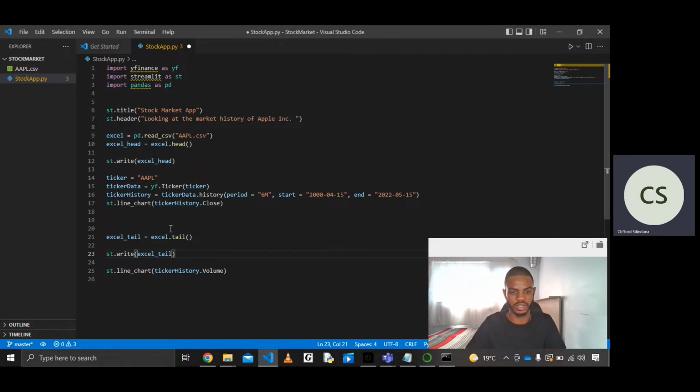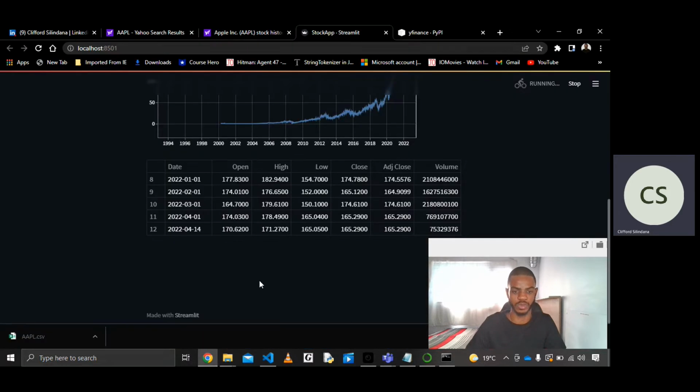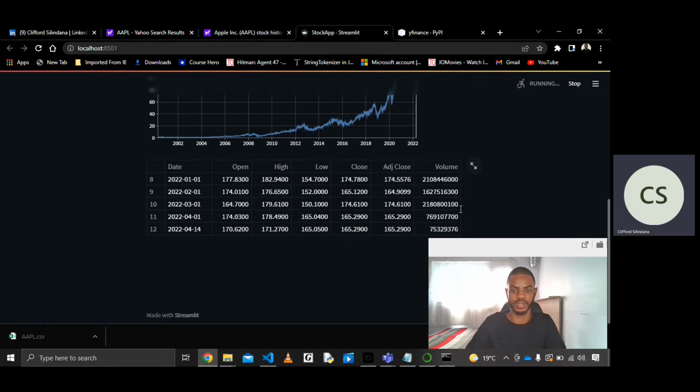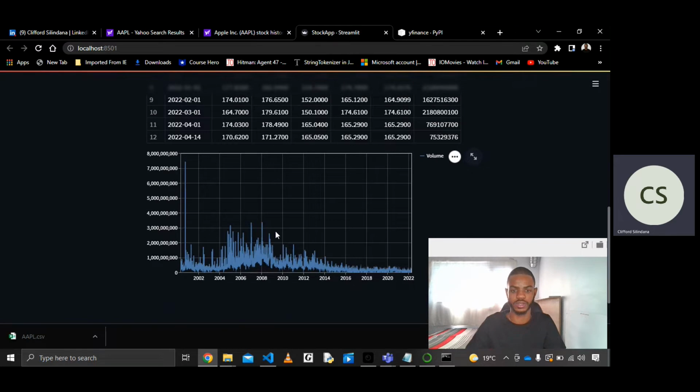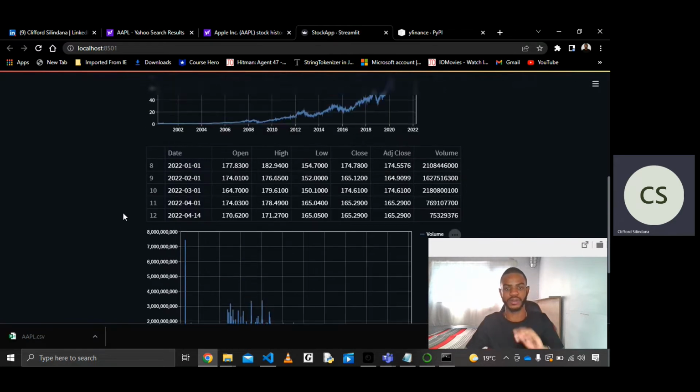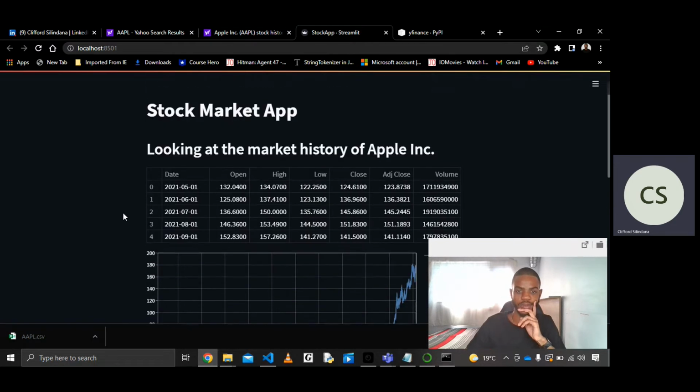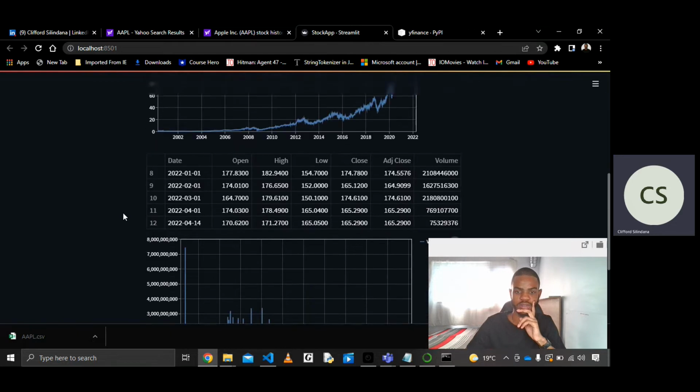Since I'm using the same ticker history, my period is gonna be this one, since it's the same variable. So I'm gonna have the volume chart having the same period and frequencies as my close price. So I'm gonna have that down there. And there we go. That's our volume there. And then that's really the basics of it.